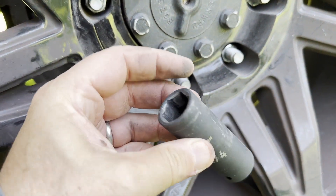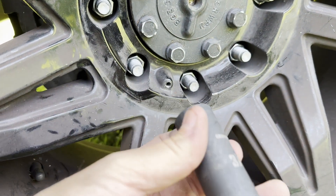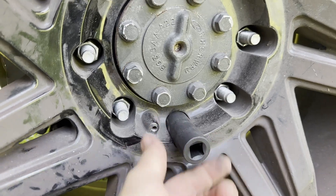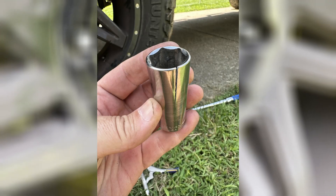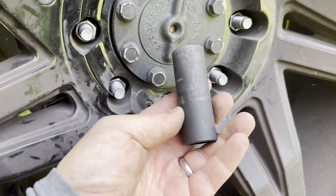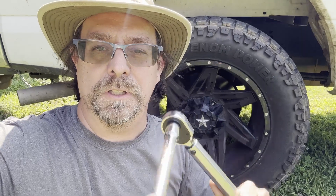I had a three-quarter inch socket wrench and it fits in there. I tried one yesterday and it cracked when I tried to tighten these, so I had to go get a heavier-duty one — a 50 to 200 foot-pound torque wrench to be exact — because you have to tighten these to 165 foot-pounds. So now I'm going through and tightening them all up.